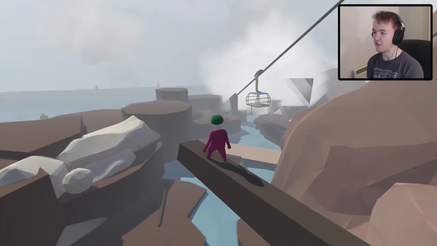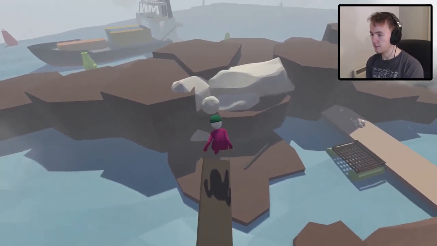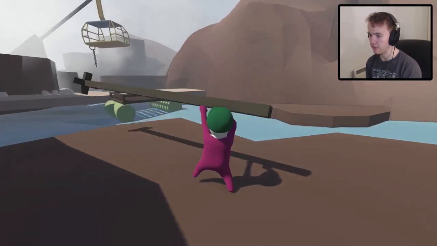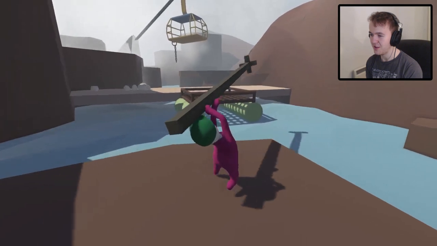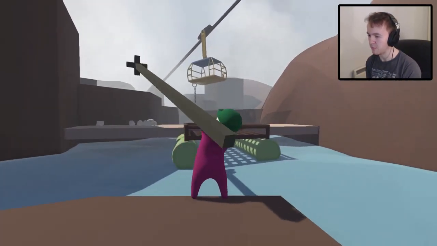Okay, we definitely want to go that way. Definitely want to take that cable car. Please make this jump. Please make this jump. Oh, he's fine. Pretty sure we've used something like this before. We're just gonna wanna hook that raft. Hook that raft. It's like the duck game at a fair, but much bigger.